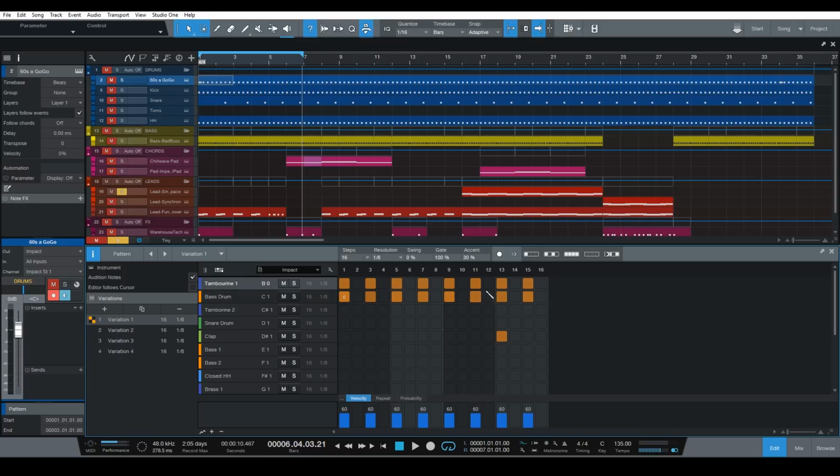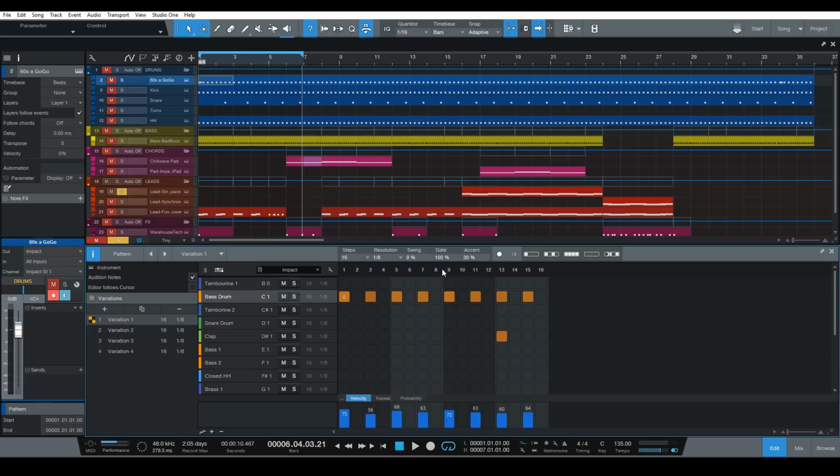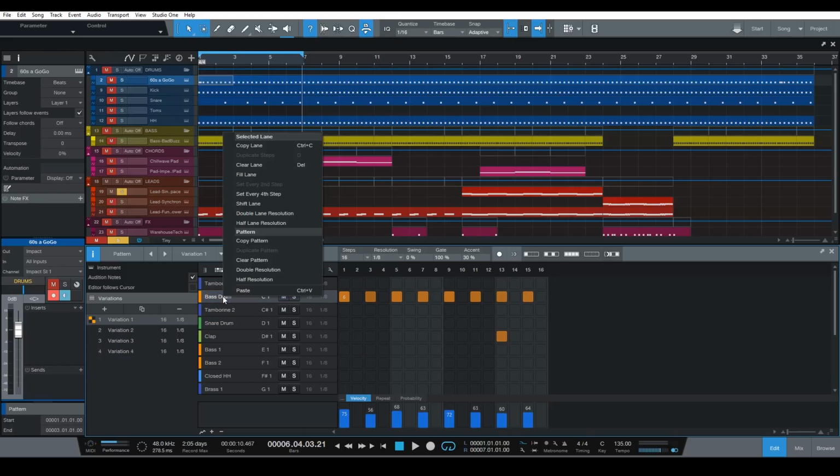I just hit that. I had my kick drum already programmed, and it took me one button, which is pretty handy. Or if you want to clear a whole lane, you can just hit that and it clears it, which is pretty cool. That's only available in the drum mode here. You don't get that in the regular melodic mode, they call it. There we go, melodic mode. So here in drum mode, we get these preset patterns that we can insert into a specific lane. And you can actually copy and paste the lane too.